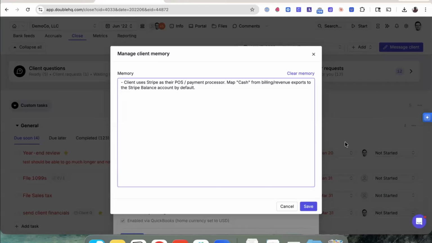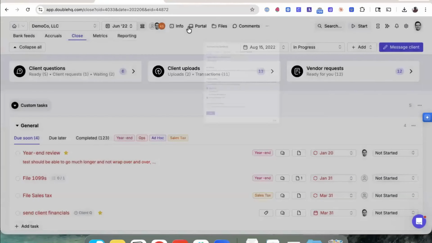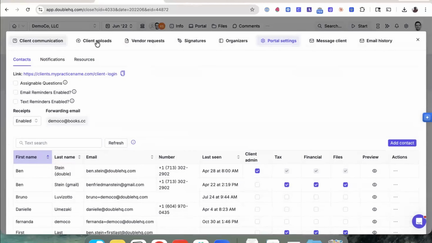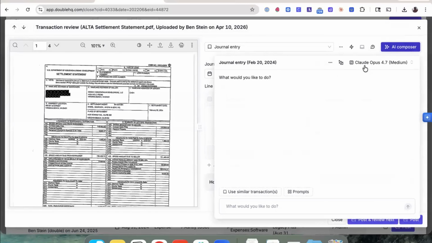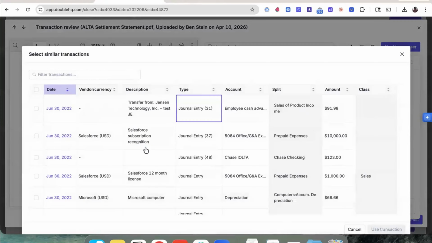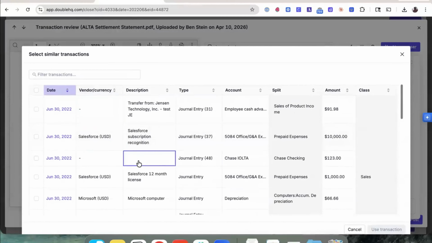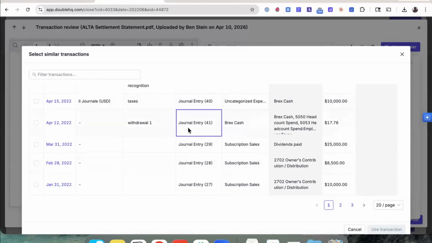That said, again, the other option that is a good option is that similar transaction. So if you know you created an identical version of this thing last month, sometimes that's just an easier way to get started. And so again, if you wanted to do that, in one of these chats, you go to your AI composer and you'll see this use similar transactions option. And then from here, you can search, and this is just your list of transactions in the ledger.